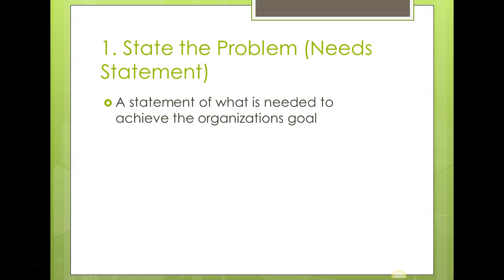You're going to write this out. You're going to figure out what the need statement will be for your learning, the lesson you'll be creating. The book will guide you through this, and it's pretty straightforward, but you're basically creating the statement of what's needed.